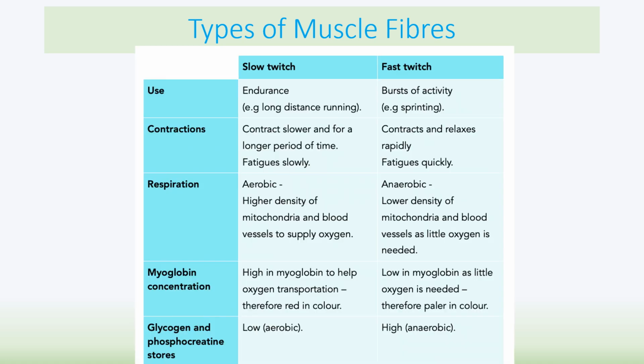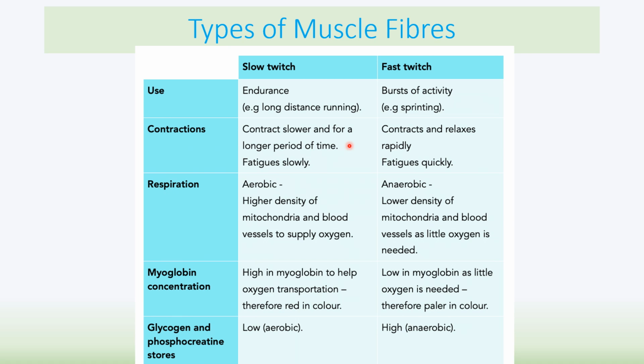If we compare the two, again, slow twitch is used in endurance, but fast twitch is used in bursts of activity. The contraction is slower, but for a longer period of time, which leads to very slow fatigue in slow twitch fibers. So if you think about it, your calves don't get tired from standing up. If you're stood up all day, it's unlikely. So for example, for me, after the summer holidays, when I'm stood up in the classroom the first day, my calves might ache by the end of the day, and that's slow build up of fatigue.